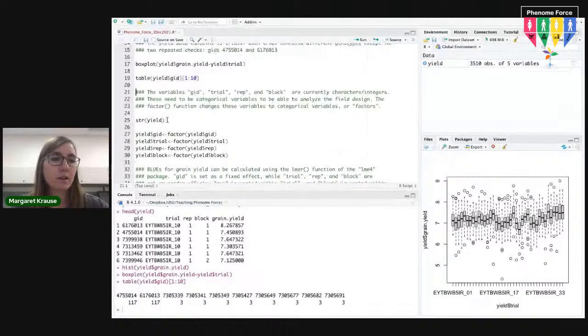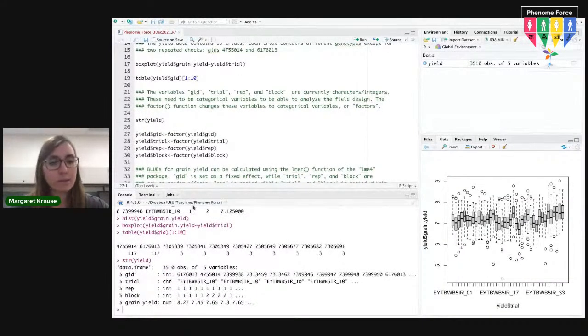This function, str, will give us a little summary of the data set, and it'll tell us the type of variable that each column is coming in as. When we read it in, GID, rep, and block are all coming up as integers, and the trial is a character variable.